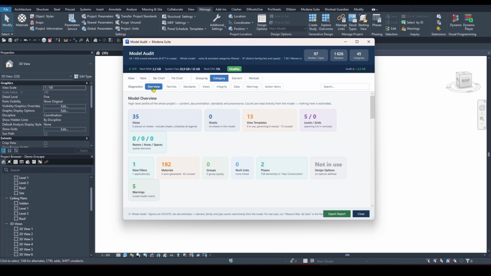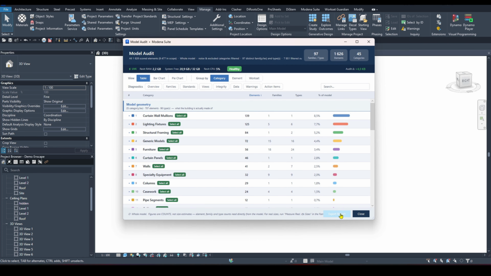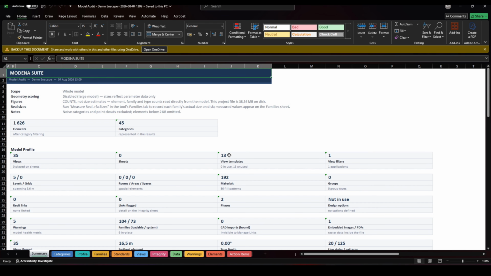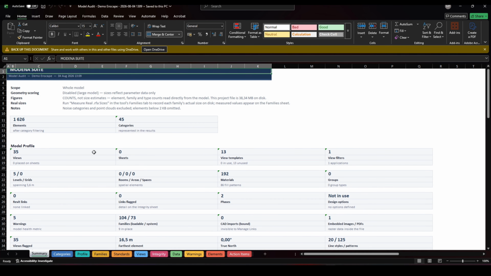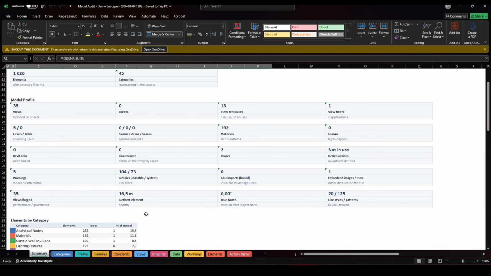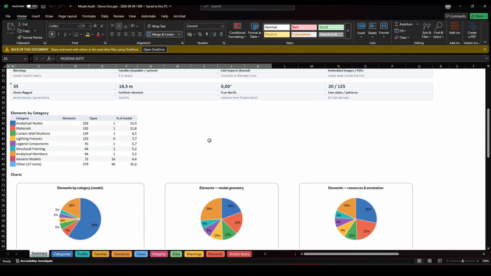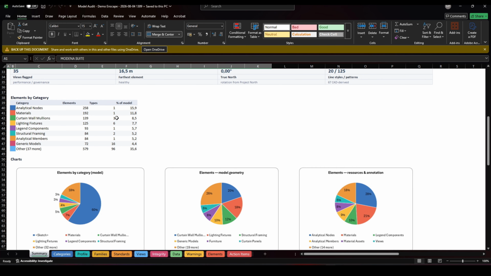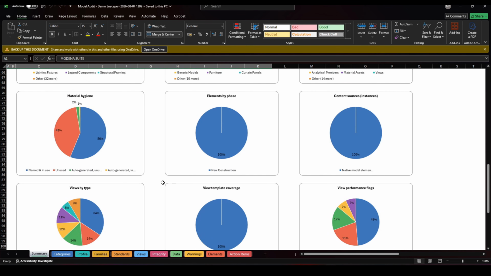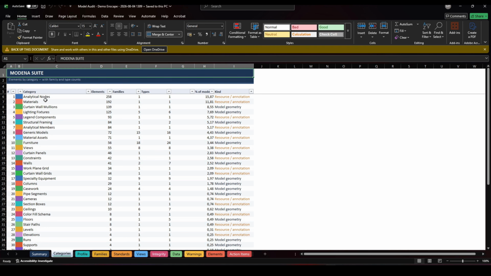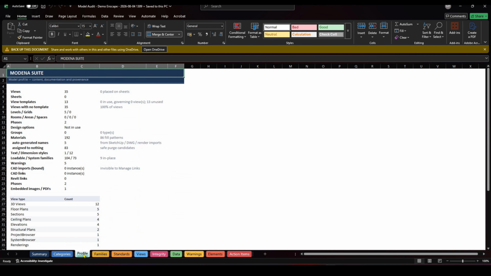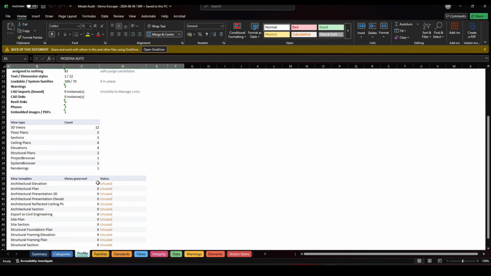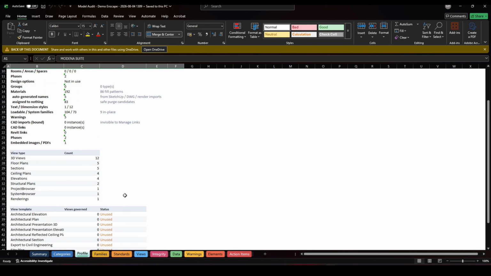And then what we can do to wrap everything up is that we can actually take this information and we can export it directly to Excel, and we'll get pretty much exactly the same breakdown. Okay, so as you can see, I've got a summary section over here with all of the cards from the overview panel telling me a bunch of information, pulls through all of my charts and elements by category. And then I've got the same thing where it breaks down my categories for me. It'll break down profile, so all of my room area, views, CAD imports, view types, view templates, etc.